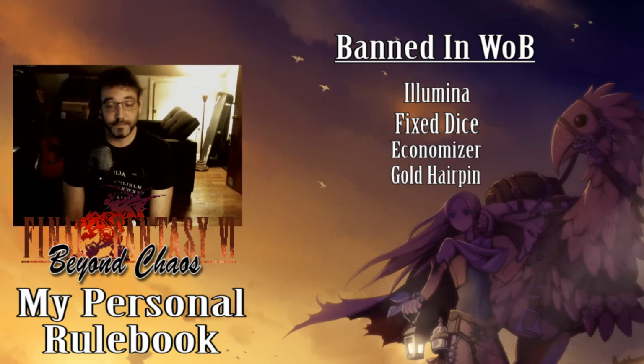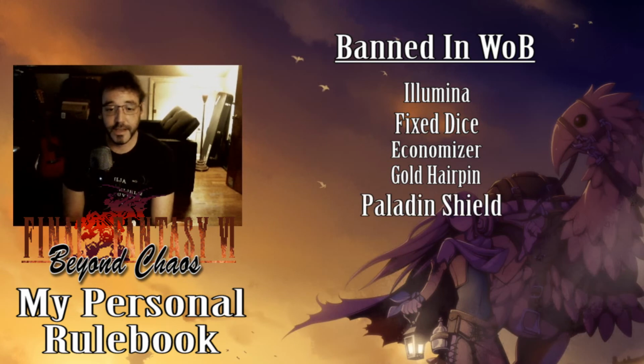On to the big one, the Paladin Shield. Obviously, I don't even have to tell you why it's banned in the World of Balance. It just is. It's too good. It absorbs all elements. It blocks almost all physical attacks. The stat increases are just over the top. It's the best item in the game, and you shouldn't be able to use it in the World of Balance, so you can't. Alright, now spells.